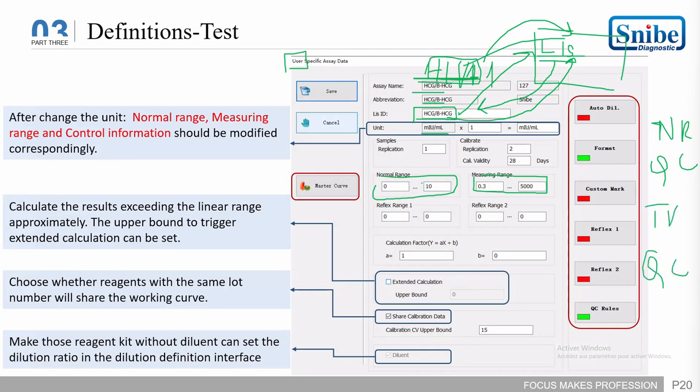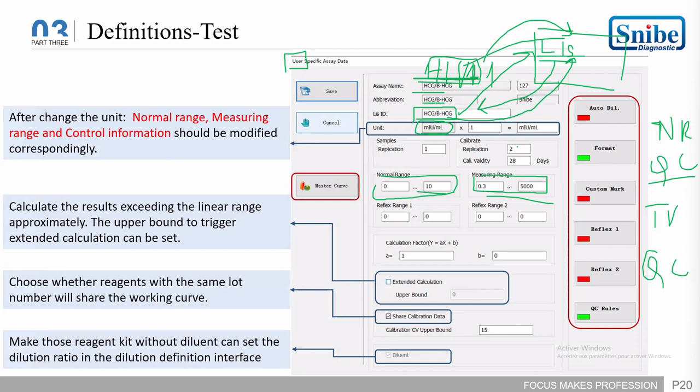If, for example, the customer changes the unit but doesn't change these, they will call you for sure to tell you that all the results are not okay for the samples and for the quality controls. So pay attention.